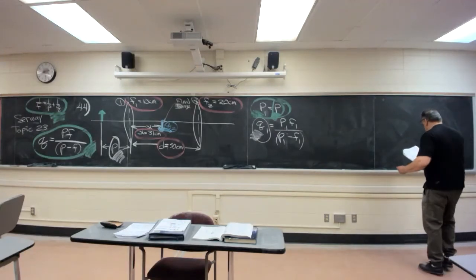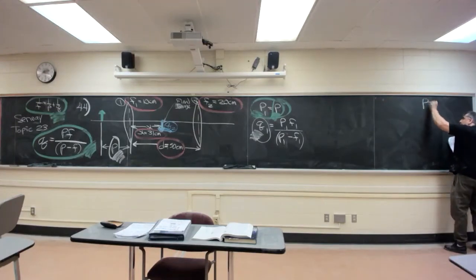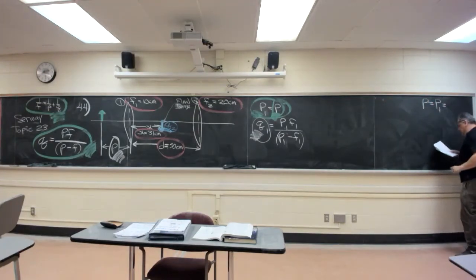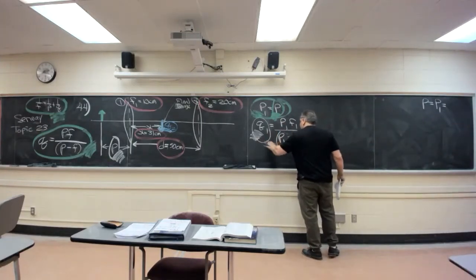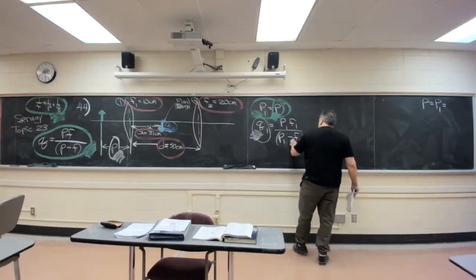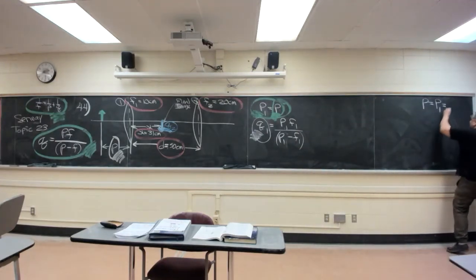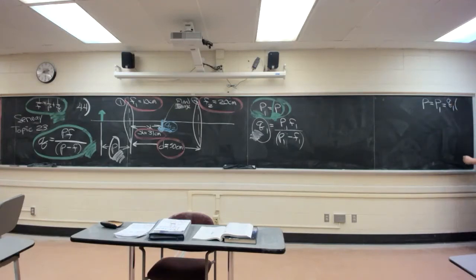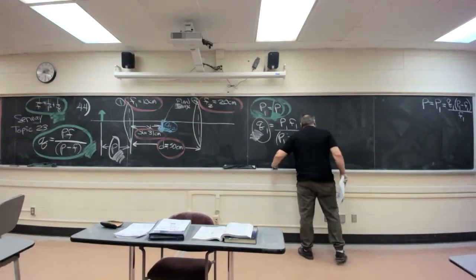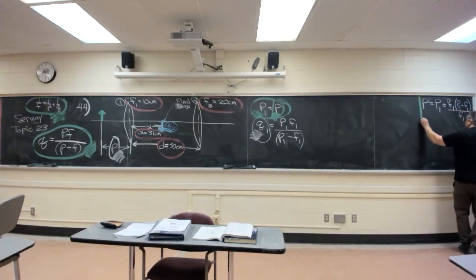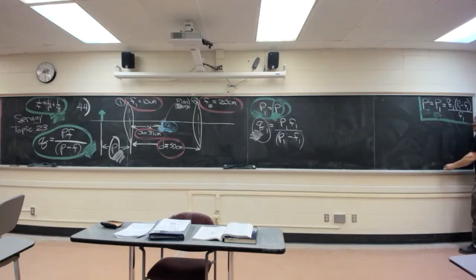P is equal to P1, just for the record, as we said. If you're looking at this reality right here, if you multiply by the quantity P1 minus F1 on each side and divide by F1, you get Q1 times the quantity P1 minus F1 over F1. That's true. What utility it will have, we can just keep in the back of our mind. But there's a lot we got to do before that.